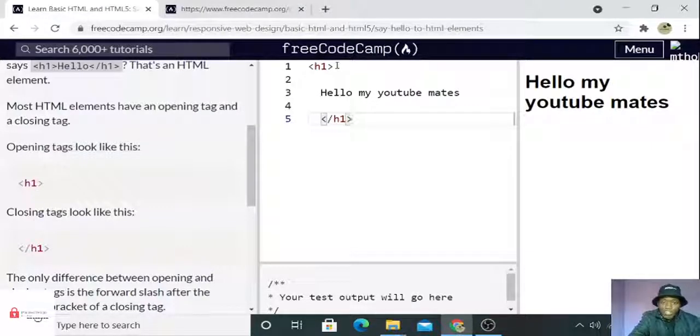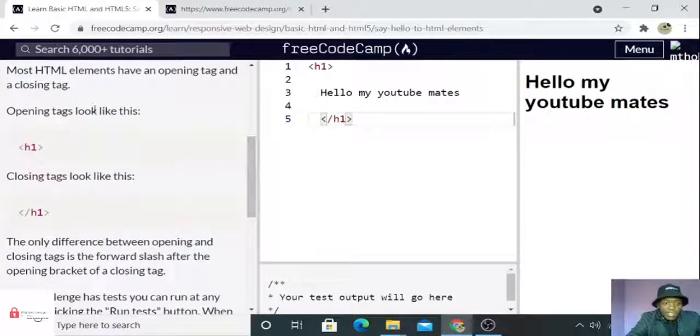So with H1, what is an open tag? How do you differentiate between an open tag and a closed tag? A normal human being can see the difference with these two tags. The opening tag does not have a slash. It only contains the angle bracket and the H1 on the inside. But a closing tag, you can identify it with this slash inside here. You are closing these. I think I made it clear.